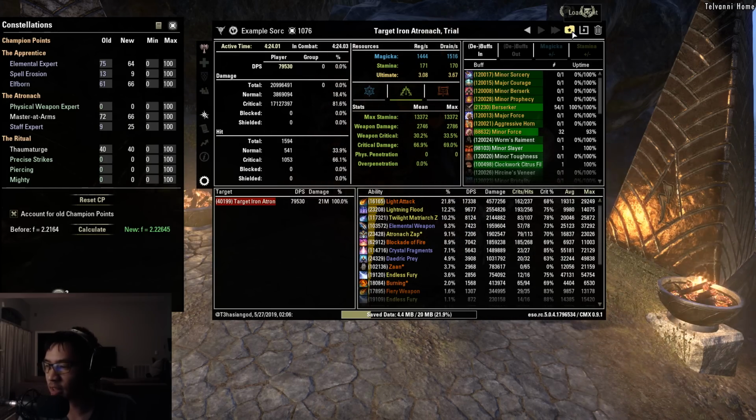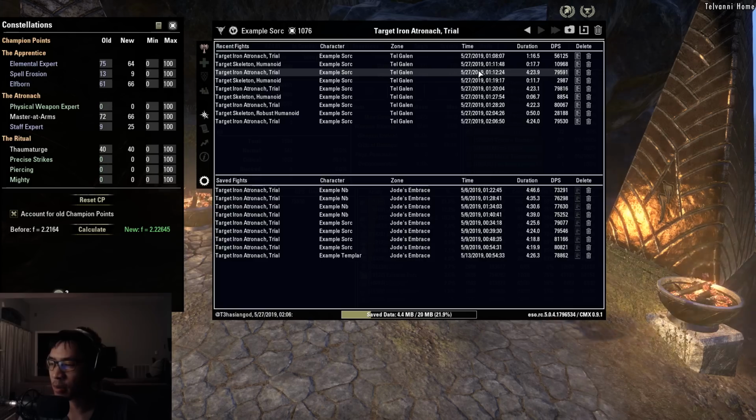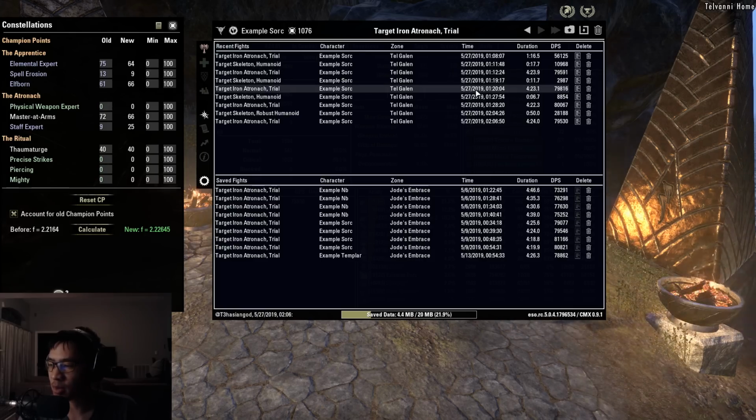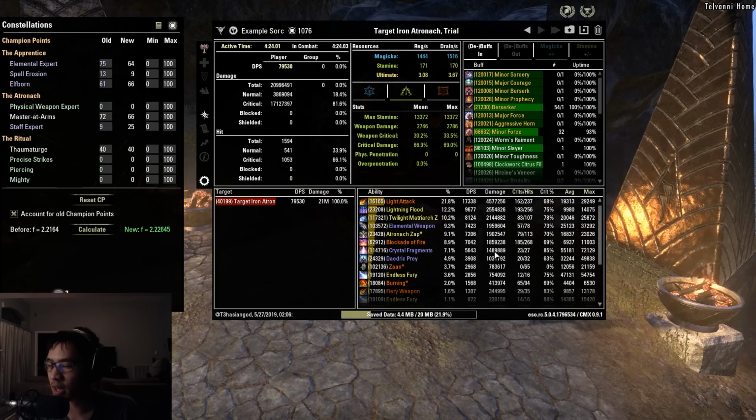Let me see if I still have the 80k parse actually. You can see here a little bit of RNG, so I had one with 79.6, one with 79.8, one with 80k, this latest one which was 79.5. If we take a look at our 80k parse, we had 29 frag procs versus our most recent one, which we had 27. So not that big of a difference.